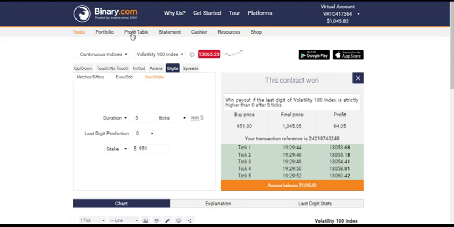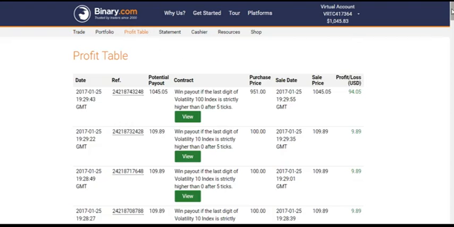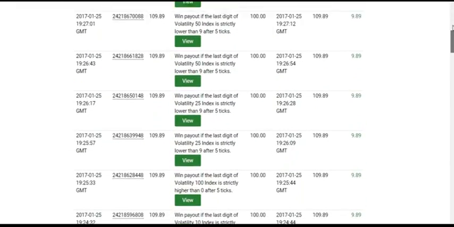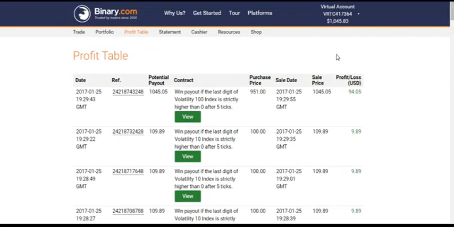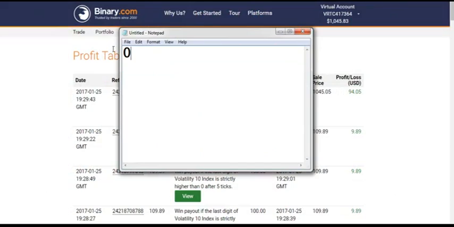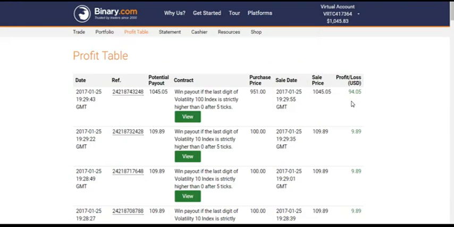You don't expect a 100% result doing this kind of thing, but at the end of the day, if you can do it very well, of course I can tell you that you make very good results for yourself. So that's all I need to tell you today. You guys can just go alongside with it. You trade 0 and 9 by interchanging it for your last decimal precision, and you make some very nice results. Just try as much as possible to obey the money management you've always been obeying, and at the end of the day, you will always make profit for yourself.